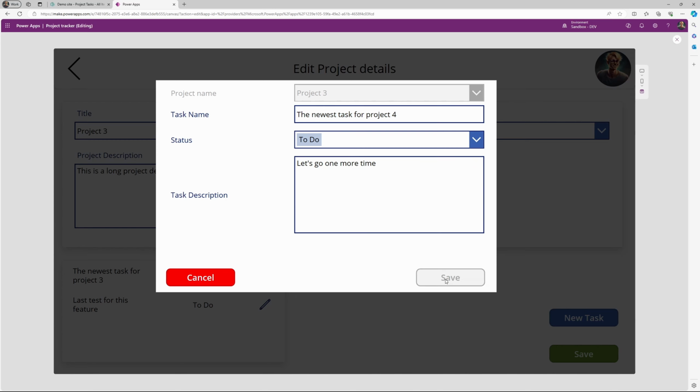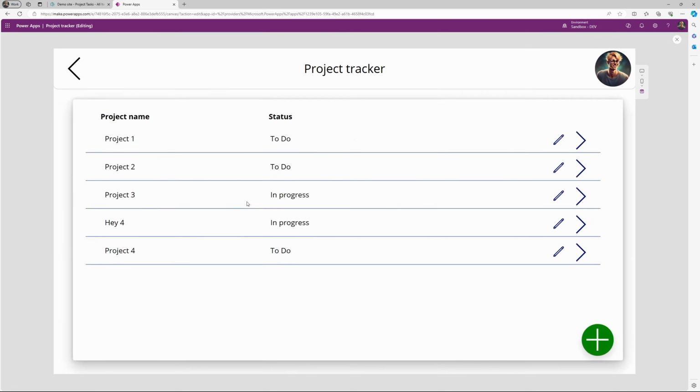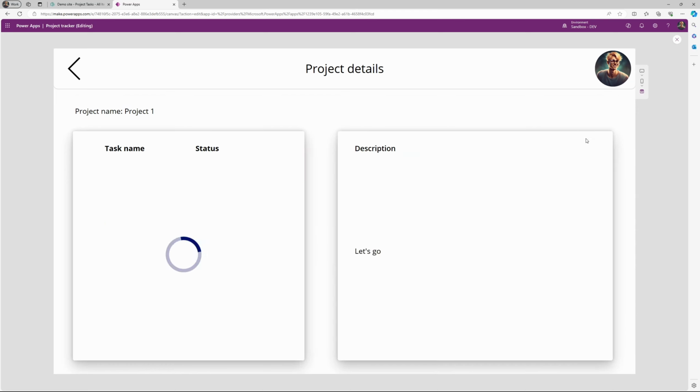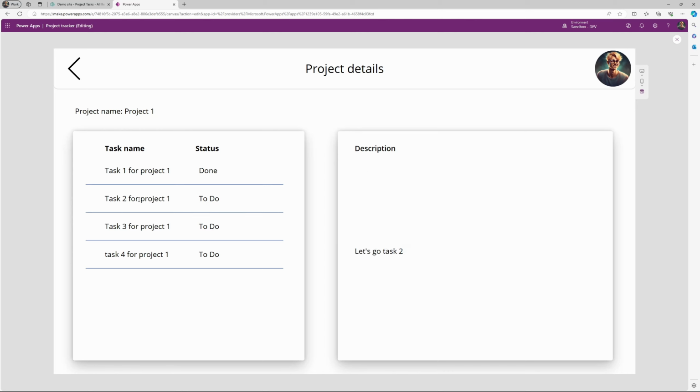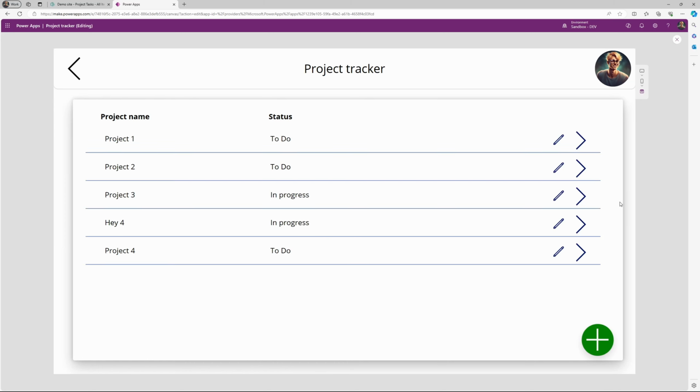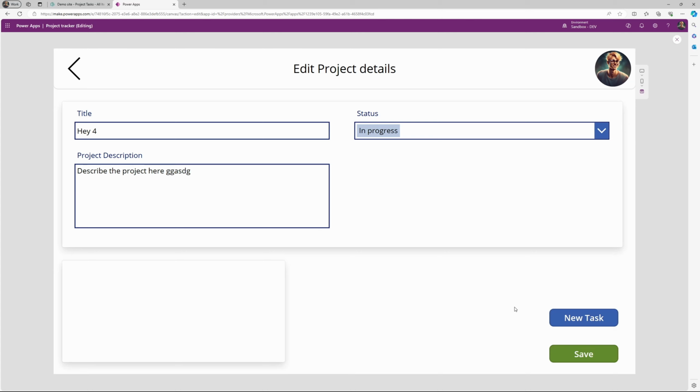So let's update this one. It updated. Beautiful. Lovely. So everything seems to work as we want it to work. It's a simple project tracker app. We still have some features we could implement. So let's say, for example, on the display page, we could also have a box displaying the description of the project to give us an overview. Now it's only the task description, so to speak, on the right side. We could also implement a progress bar. There's some other stuff we could also choose to implement, but let's just keep it simple for now.